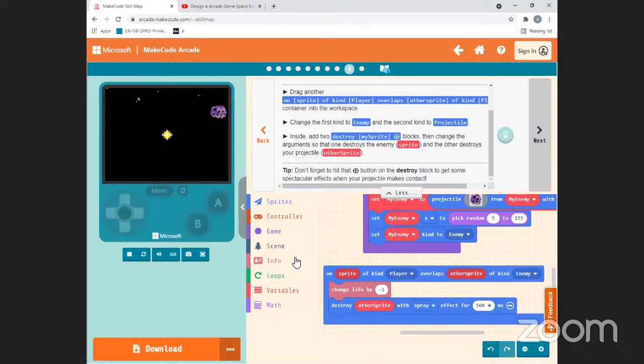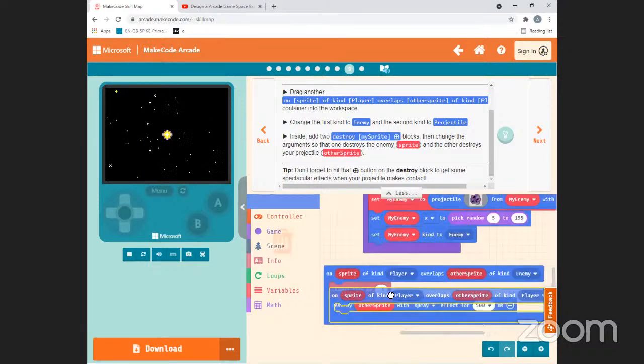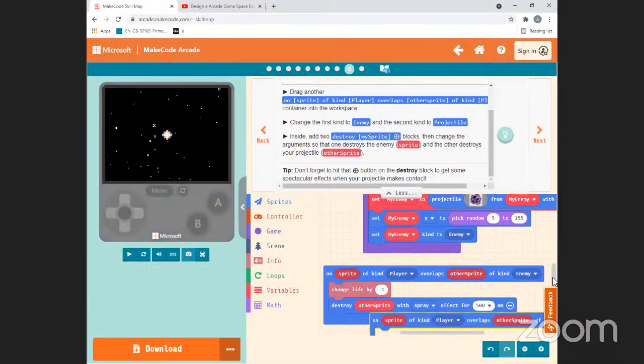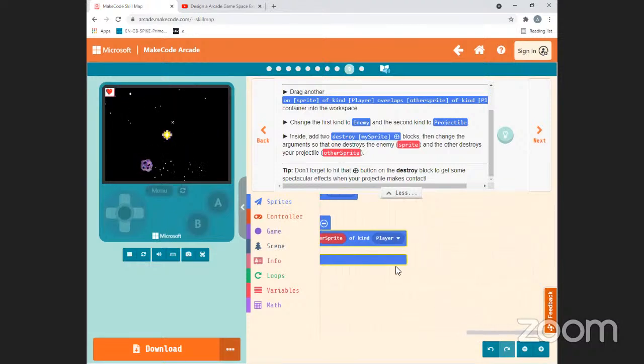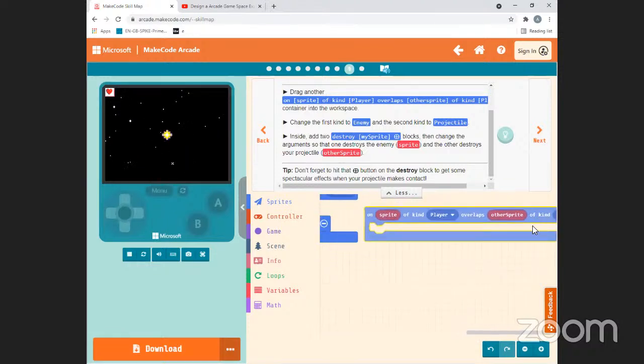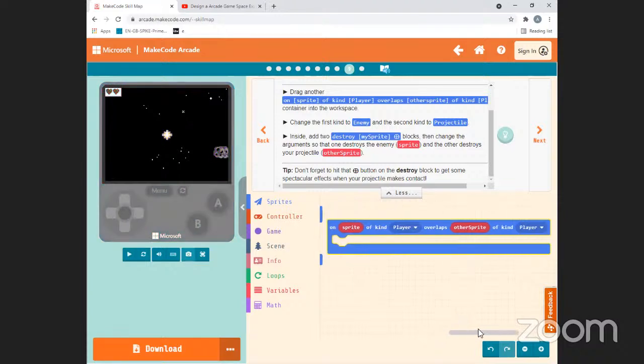Then, oh, we need another one. To be honest, I have no idea what I'm doing. I'm just following the tutorial now. But this should all work in the end. And really, I have no idea how to just make sure this stops. Then the first guy, the enemy. Right.